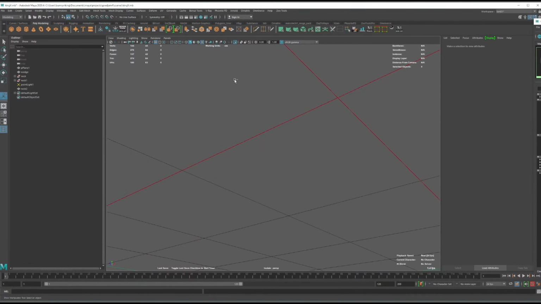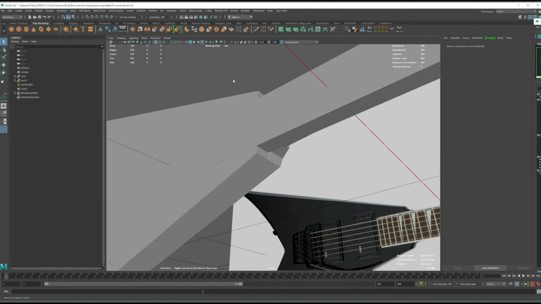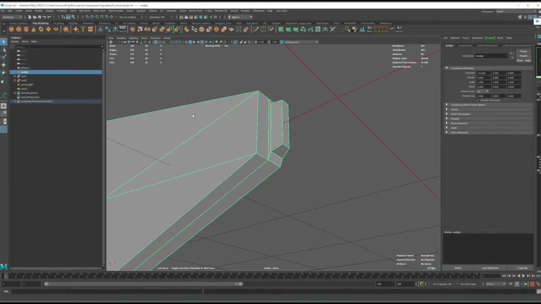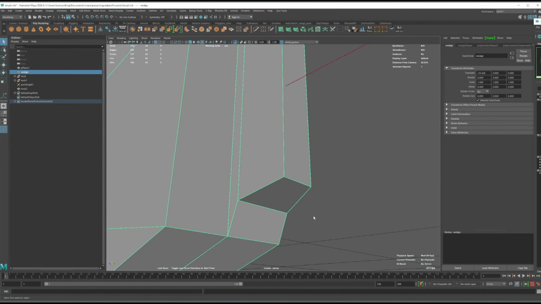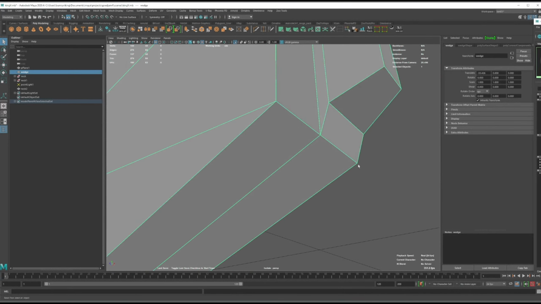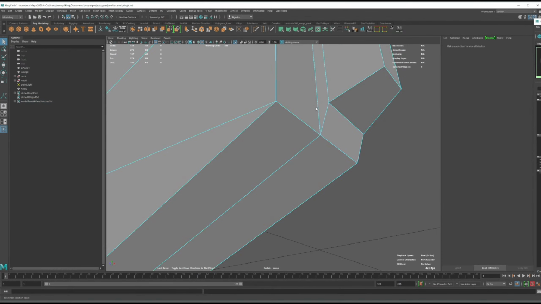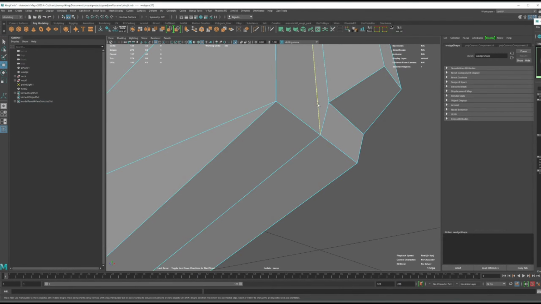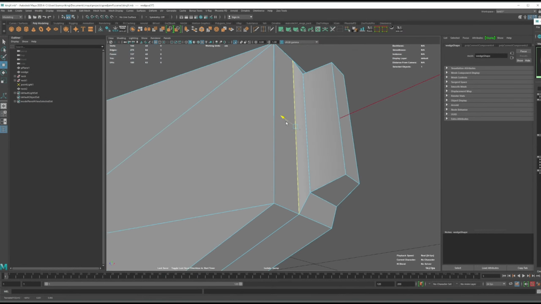Okay, so we're going to focus on this piece here. The way that we set this up before. Oh no, there's not a double edge there.